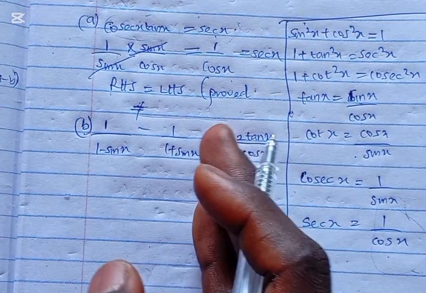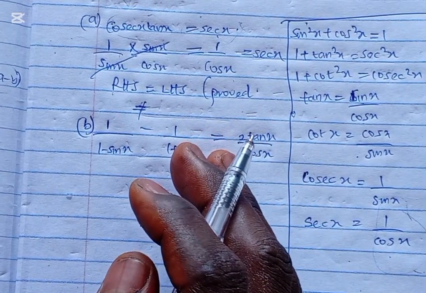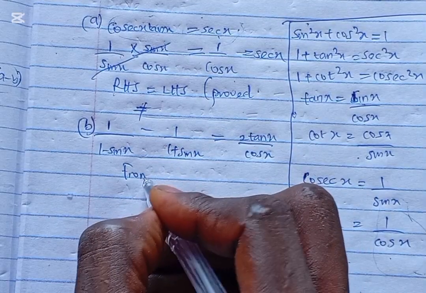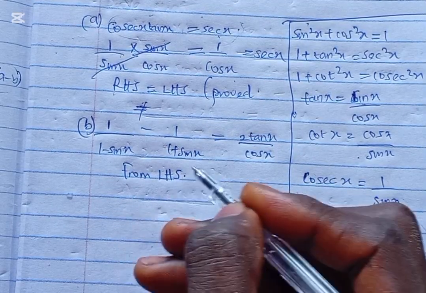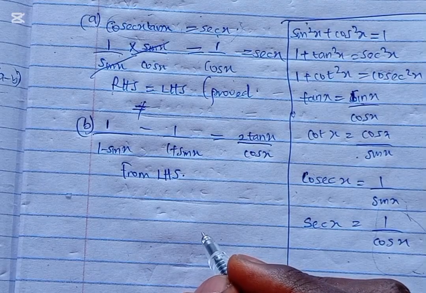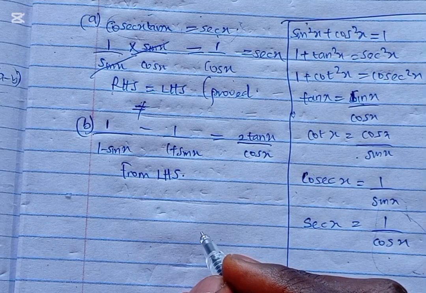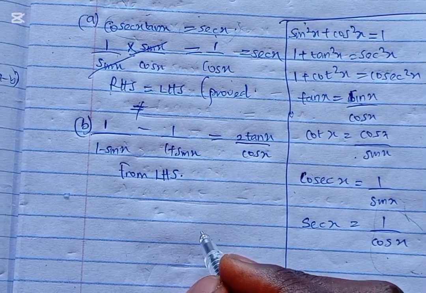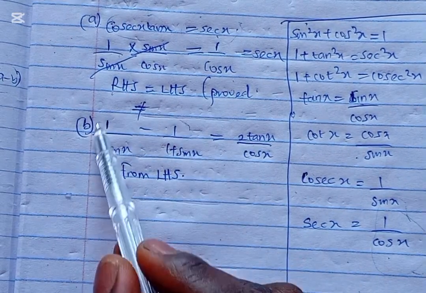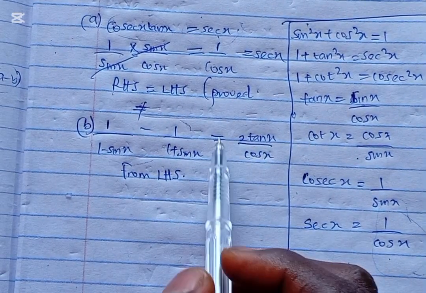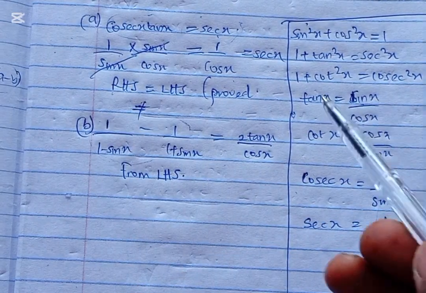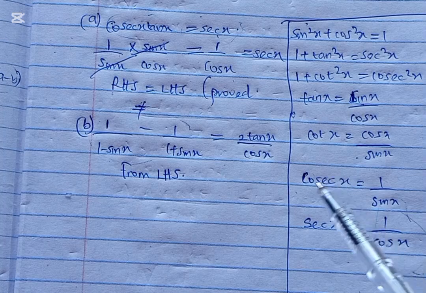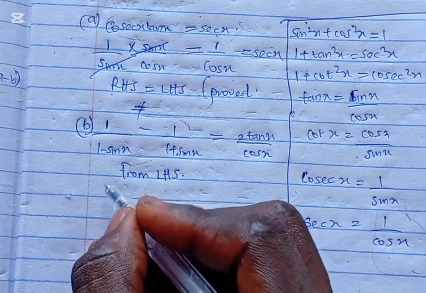Now, what are you going to do in this one? This is the second question. You should know that you will always be dealing with the left hand side, but there are some cases whereby you will have to deal with the right hand side. So you have to know what you will be doing and what you will not be doing. Now you want to prove that this one is equal to this one, but I can't just say that sine square x is equal to something, tan x; I have to do some mathematical expression here. And what's that?